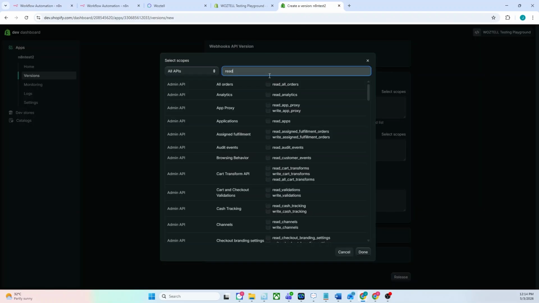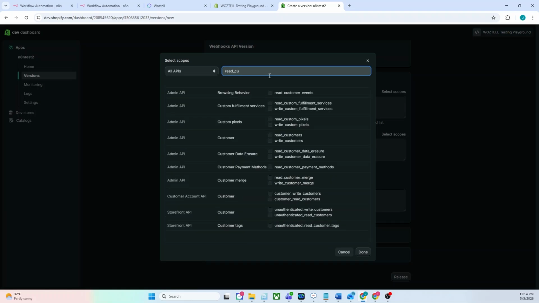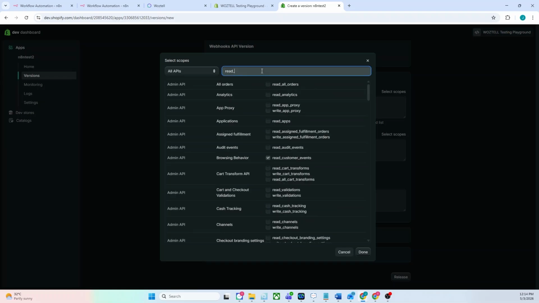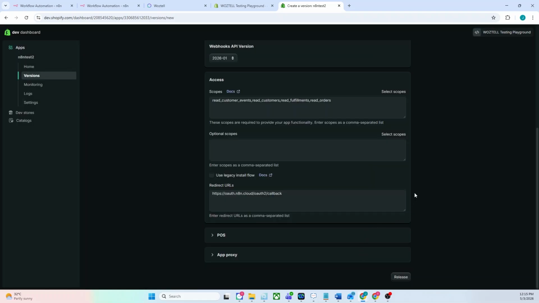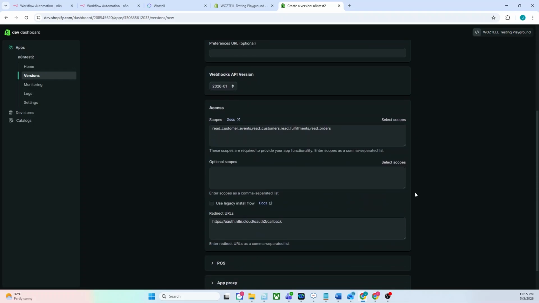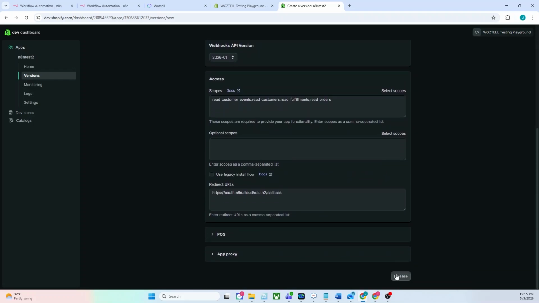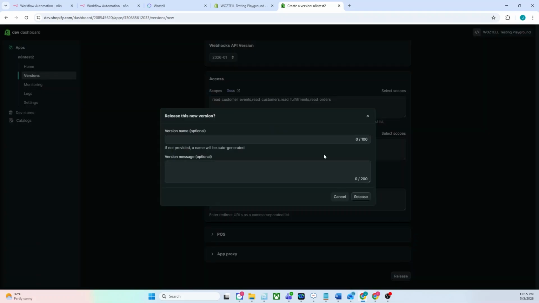So we need customer event, read customers, read orders, and read fulfillment. Okay, and that's it. You click release and you can leave it blank here.